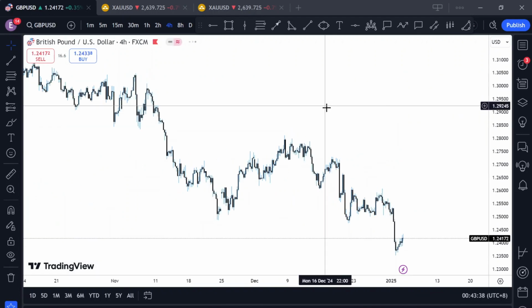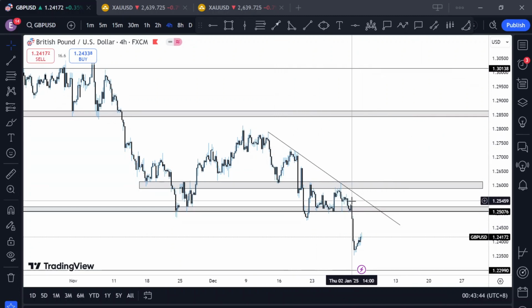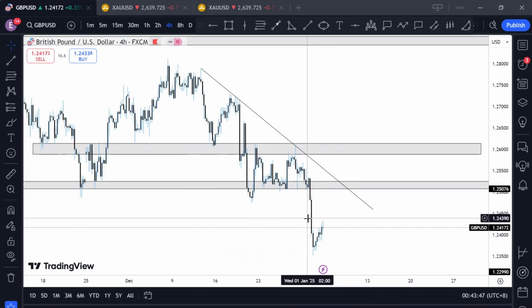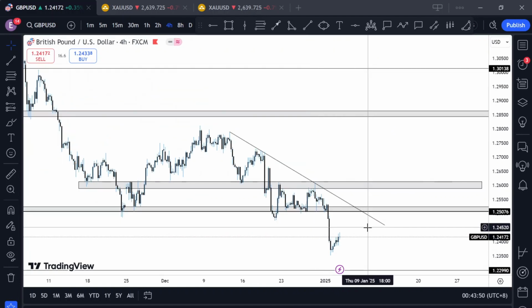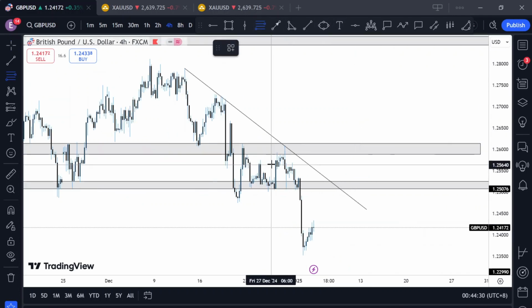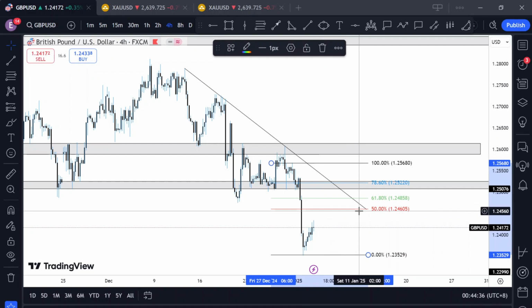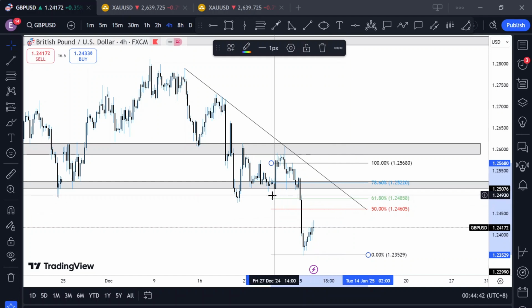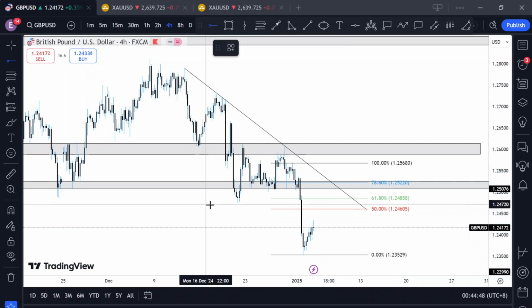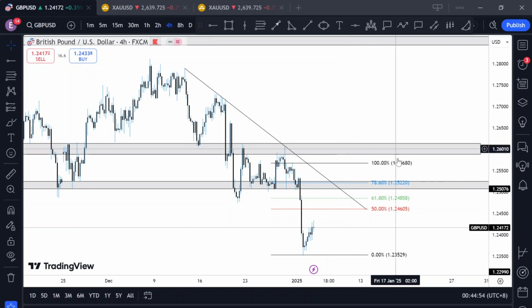Beginning with the pound USD over here, we anticipated a downward movement last week. We've seen that push to the downside. So what I'm anticipating now is a continuation to the downside, but with a pullback to these regions. If we pull off our Fibonacci retracement tool and draw this from this region to this point here, we could see that price is around the 50% and 61.8% retracement. So I'm anticipating price to pull back to this point here and maybe start pushing to the downside, somewhere here at most around the 78.60 region.